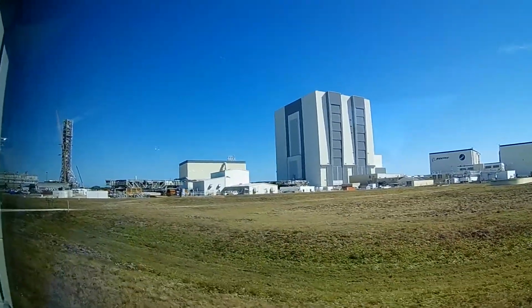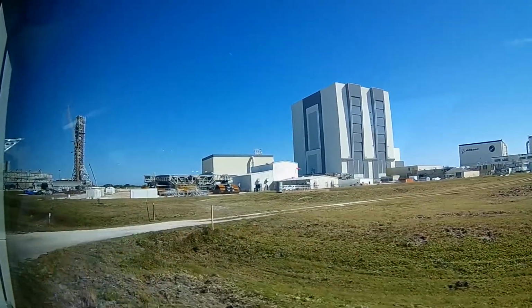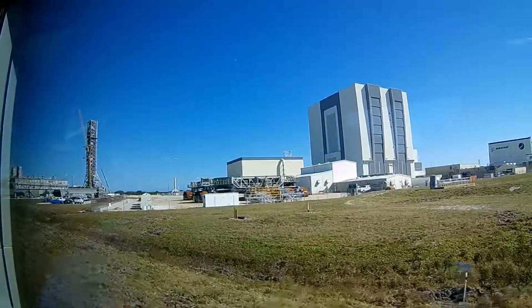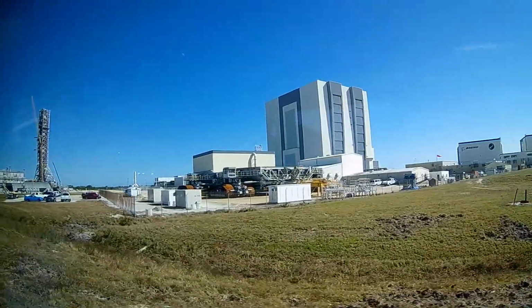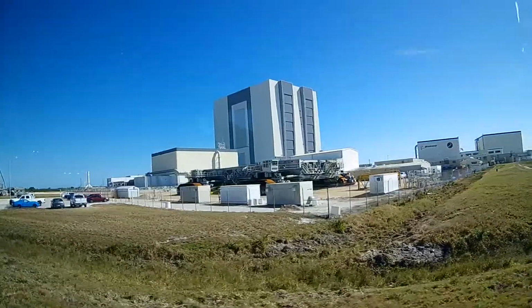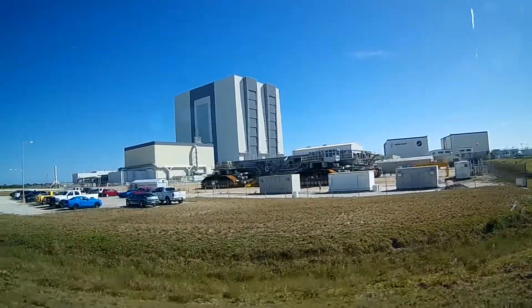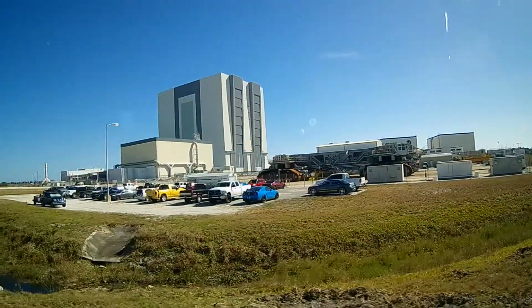The gray platform ahead of us is a mobile launch platform used by the Space Shuttle. We have 3 of those. It sits on 6 pedestals like that in the vehicle assembly building and out at the launch pad. So the crawler transporter would slip underneath that platform and pick it up, move it over to the vehicle assembly building and leave it there.